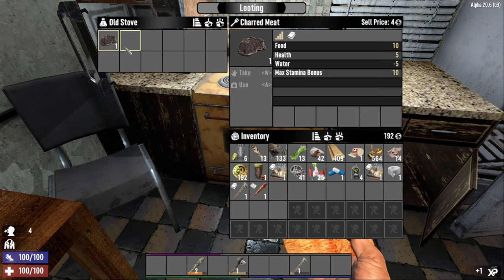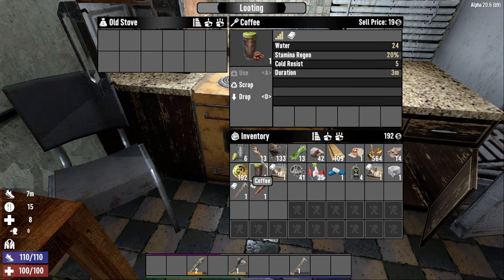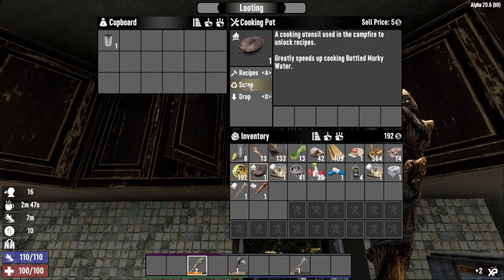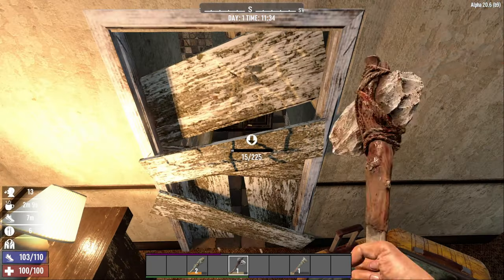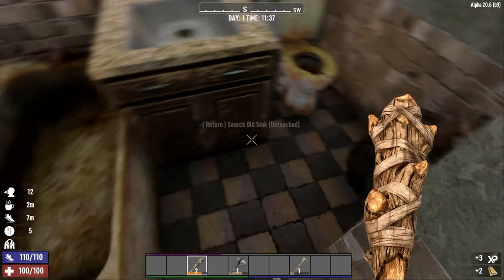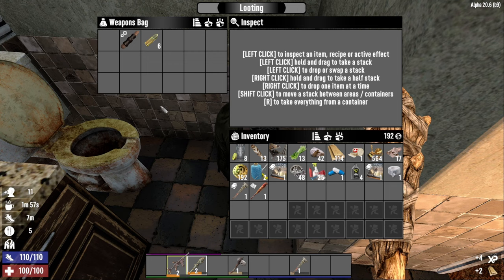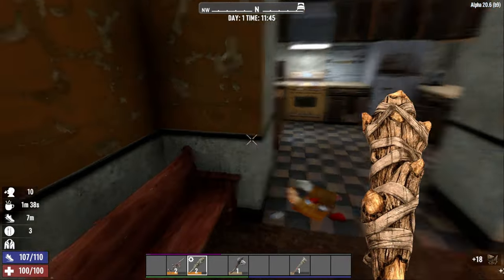I'm going to eat that. Why not? I'll have a drink of this. God, it's getting better and better, this, isn't it? Oh, get in. Got to love it, haven't we? But I ain't got any bullets for it. Bumholes.